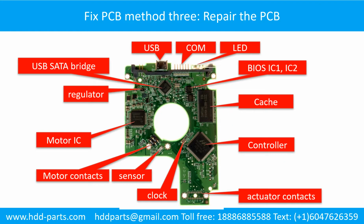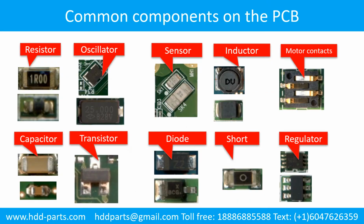Fixing the hard drive printed circuit board. Method 3. Repair the printed circuit board. This picture shows the basic components and their functions on the hard drive printed circuit board. This picture shows some regular components on the printed circuit board.